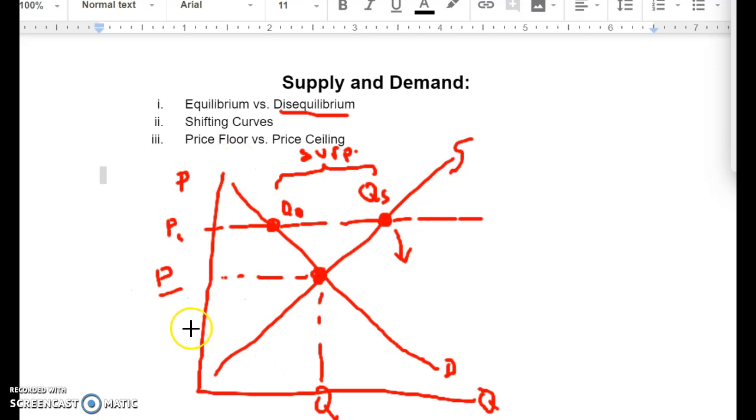And the opposite is true. Down here with this equilibrium, if we have a P3 down here, then we're going to intersect the supply curve here. Quantity supply is going to be low. Quantity demand is going to be high. We'll have a shortage on our hands, and that will bid the price up because there's not enough to go around, but everybody wants them. The prices will rise again until we get back to equilibrium.